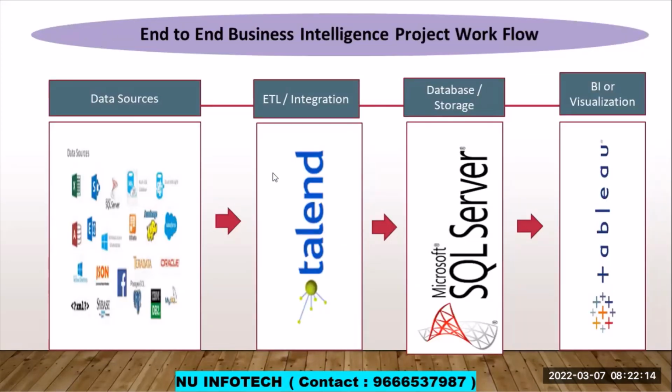If you look at this, this is one example of an end-to-end project workflow, how it is there. There are different sources we get the data from. So what is it that we do? We'll have an ETL mechanism. The tool name is Talend here in this case. For example, if you take one project, Talend is the ETL tool. So they're extracting the data from different sources and loading that into a database, a data warehouse. This is what we are saying.